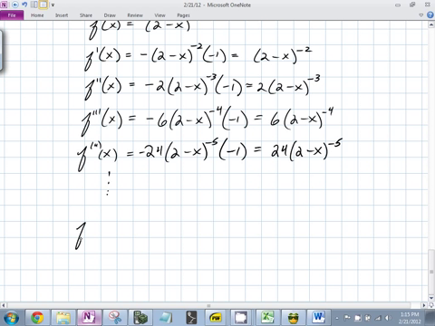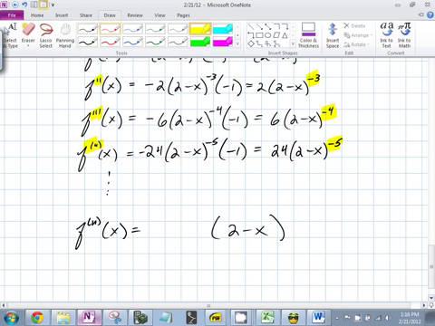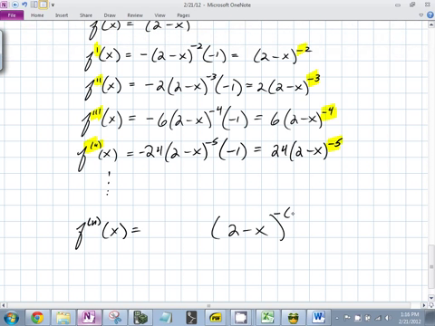So the question is this. If you went all the way to the nth one, what do you end up with? Well, you definitely know what's going to be in the middle. And take a look at the correlation, everybody. You have first going to that power, 2 going to here, 3 going to there. What'd you say? Wait, I have a question. Negative, how about this? Negative n plus 1, is that okay? Take a look. Look at the correlation.